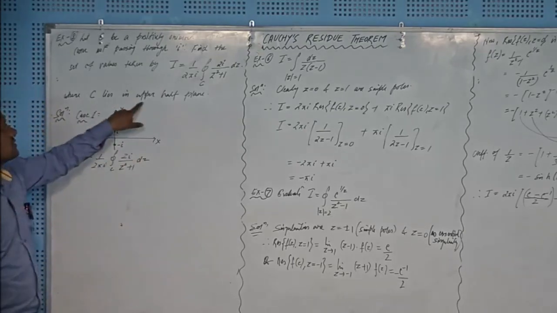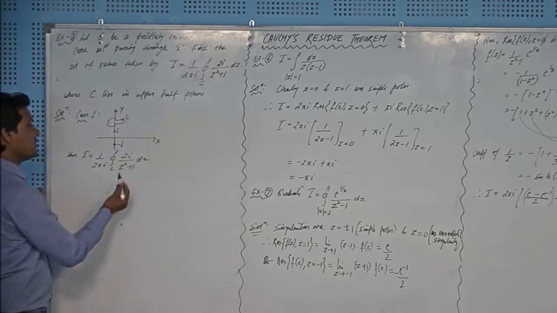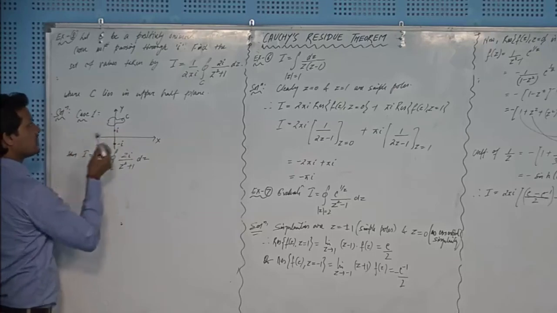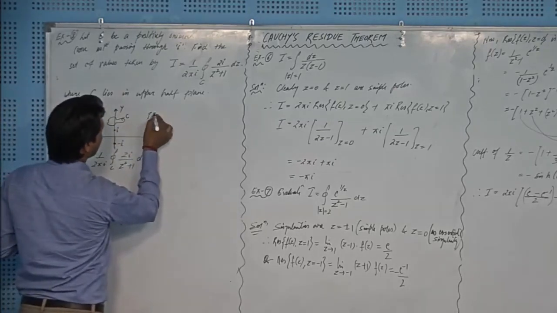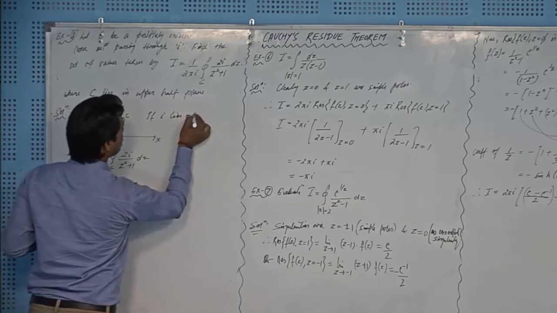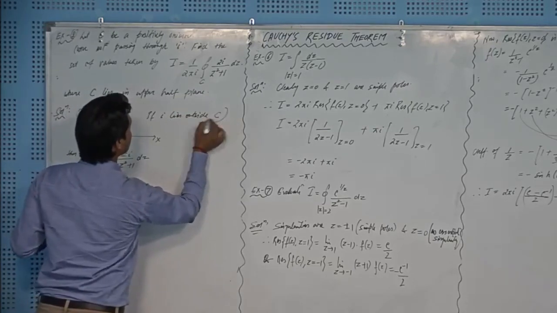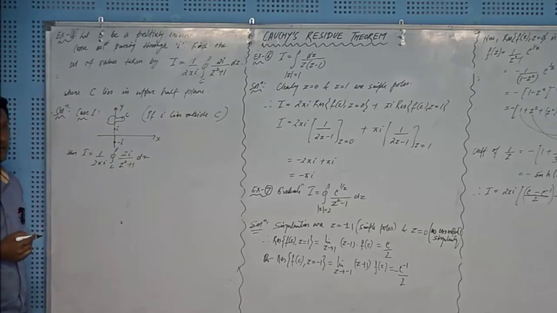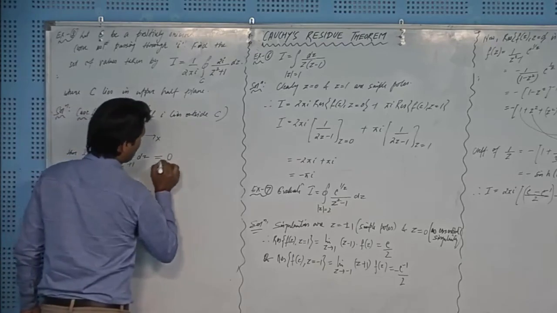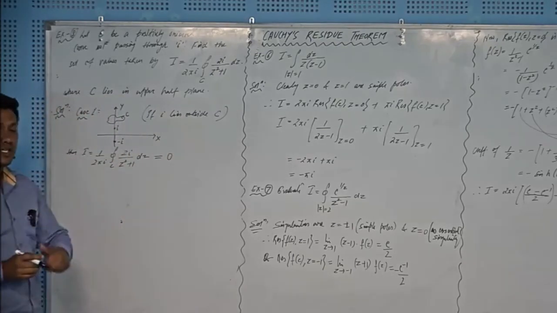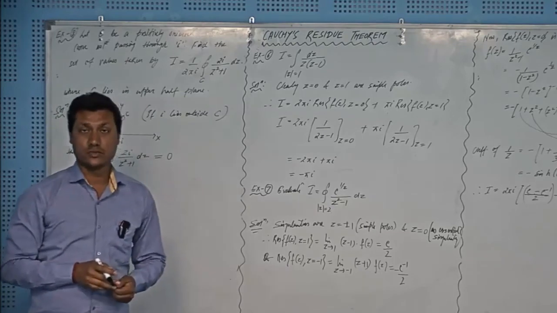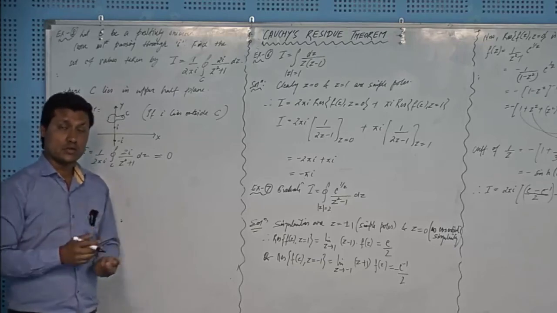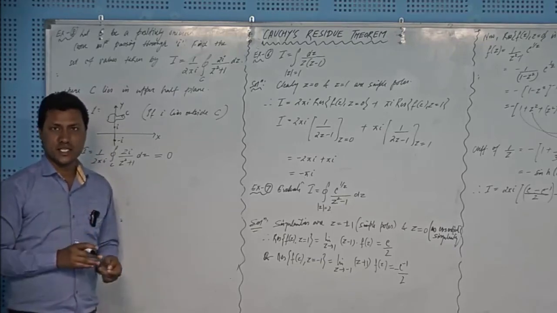See, C lies in the upper half plane, so there is no possibility that its poles will lie inside C, because eta is outside C. You have assumed that, right? If eta lies outside C, and minus eta will clearly lie outside C, because C is in the upper half plane, so the answer of this integral will be 0. Since there are no singularities inside the curve C, the answer will be 0. This result is obvious from Cauchy's theorem: if some function is analytic inside some closed curve C, and there are no singularities inside it, then the answer is 0.